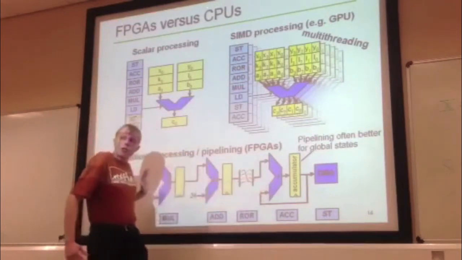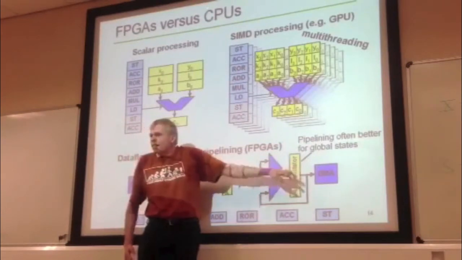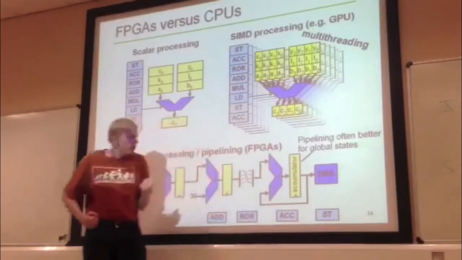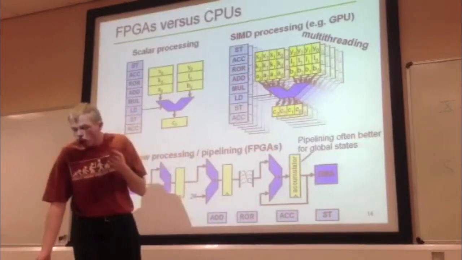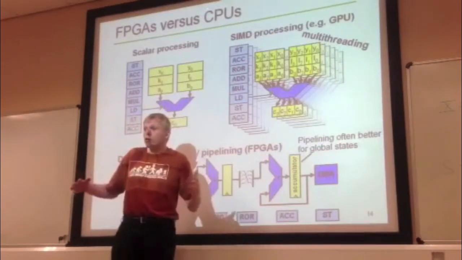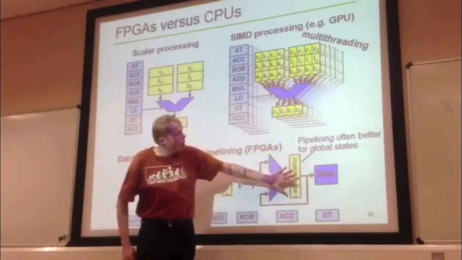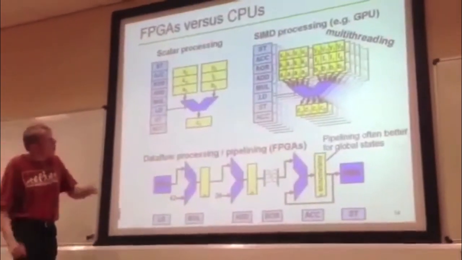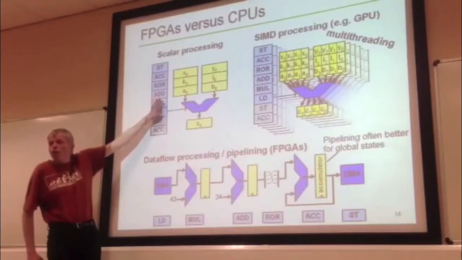And here, if you do it in this pipeline processing, even if it's a global state, it's kept locally because everything passes by anyway sooner or later. Quite often you have problems, and many real-world problems, optimization problems, are like this. For example, you have an error, and the error you compute goes into the next iteration or something. And this is where FPGAs are very good. That's their programming model. And big differences. An ALU is controlled by a program counter.